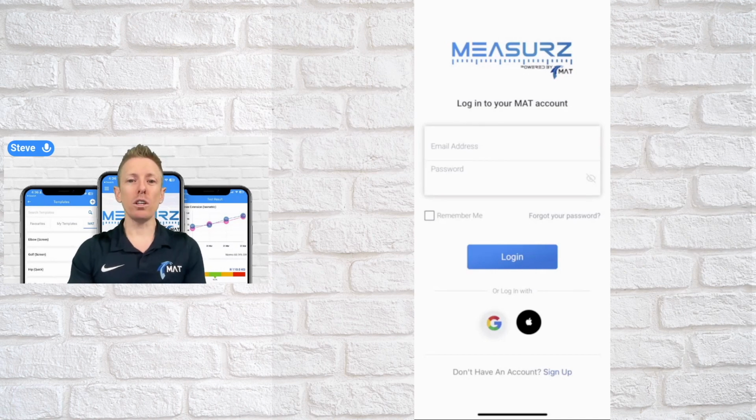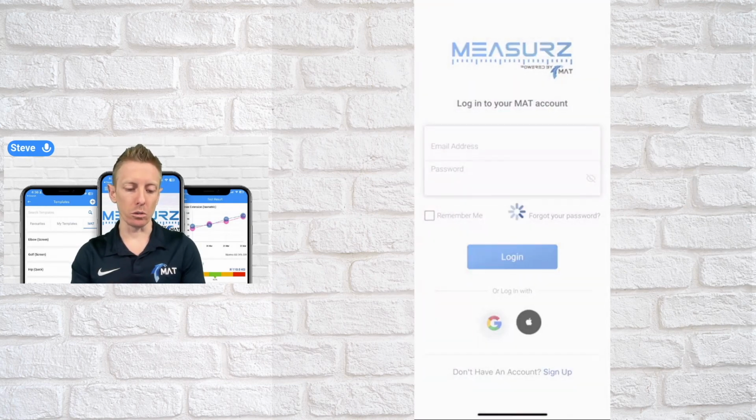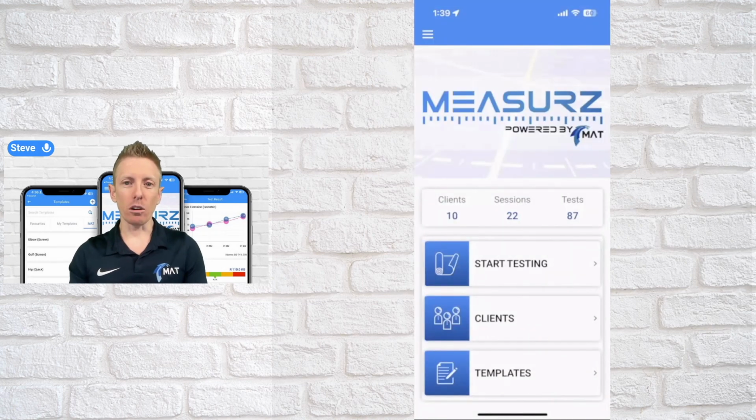So when you come to the home screen of the app, I'm going to assume that if you're in this training portal, you've already signed up. If not and you're having issues, make sure you reach out via the chat button in the bottom left-hand corner of this page, but it's quite straightforward. But if you create an account, like I have here, linked to my Google authentication, all I simply do is tap that button. If you've created it with an email and password, you obviously enter that in on the home screen and push login. But I'm just going to go ahead and authenticate this with my Google account here, and that'll log me in to the app.